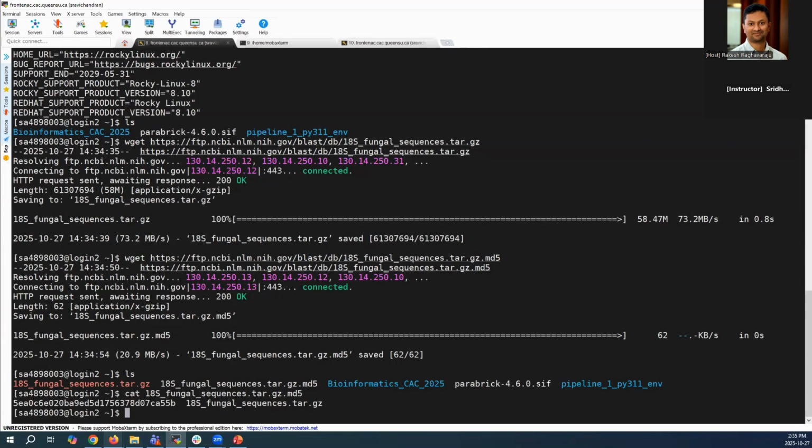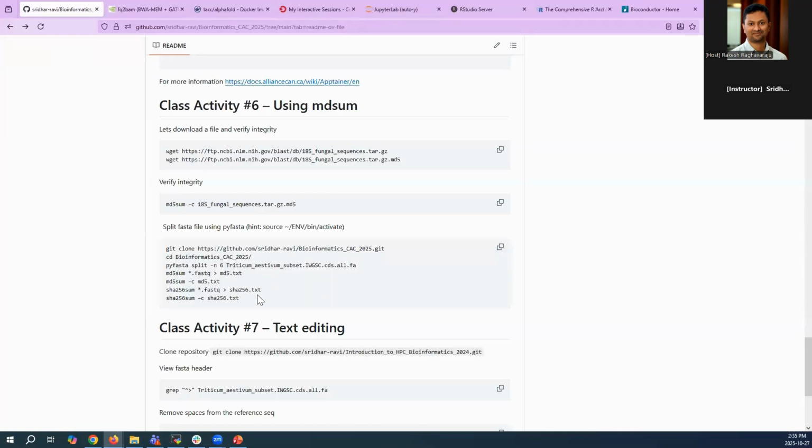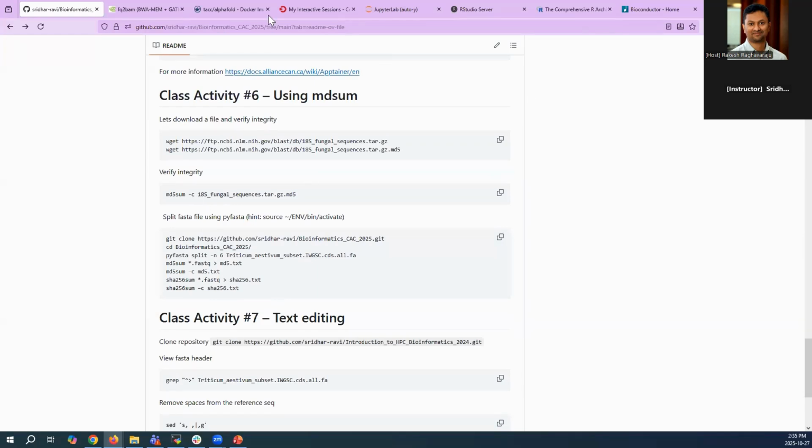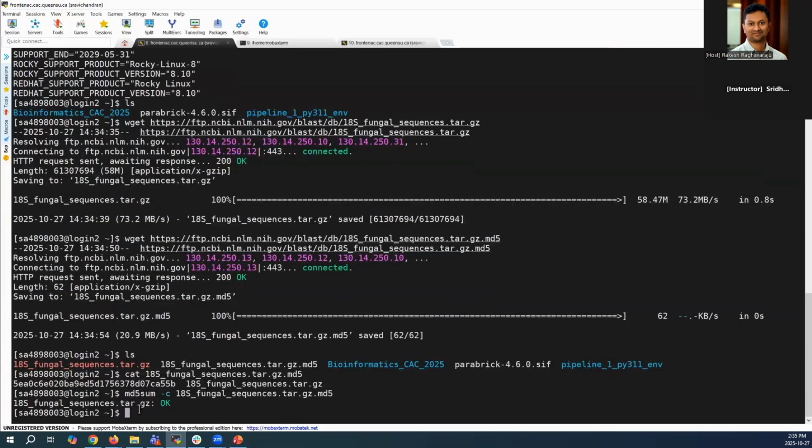To check if a particular file is intact, you can just copy the information that we have here, the MD5 checksum, and do a quick check. If it says OK, then it means that the data download from NCBI was complete, and we don't have to worry about it.